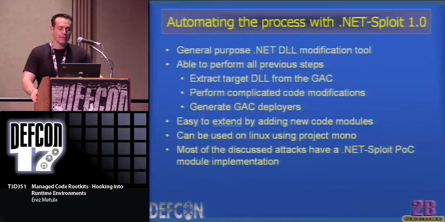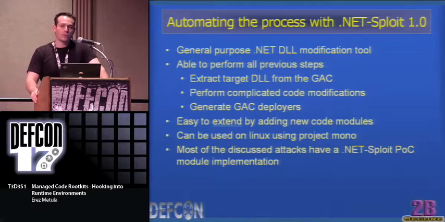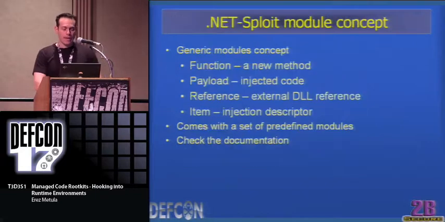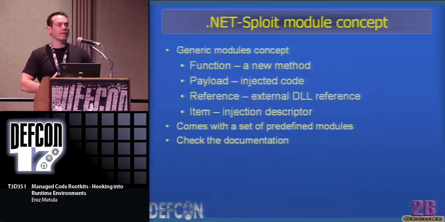An item looks something like this. An item is an XML that describes basically where we want to inject our code. So basically, what is the target DLL? We can see that we're changing mscorlib, and this is the location of mscorlib. We want to inject, for example, this piece of code, right? And the location of the code. So this is the hooking point. This is where we want to inject our code. And what is the mode of operation? Whether we want to inject it as a pre-injection, post-injection, or we want it to replace all of the code that was there.